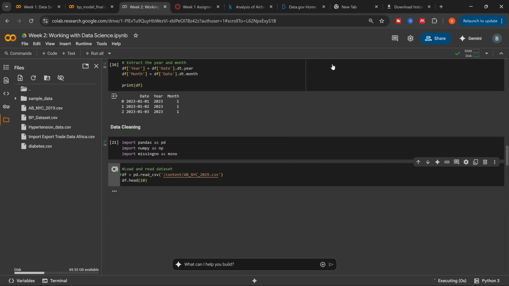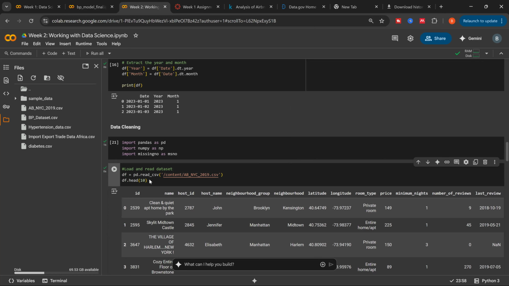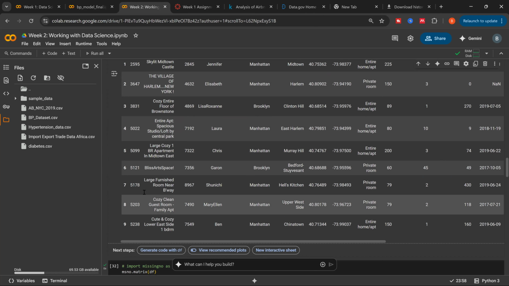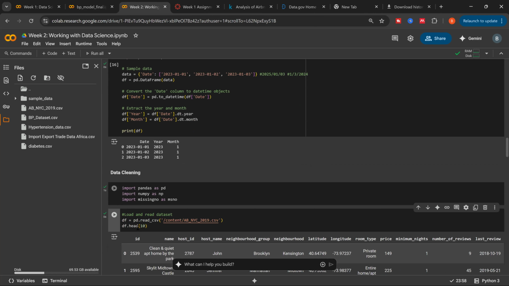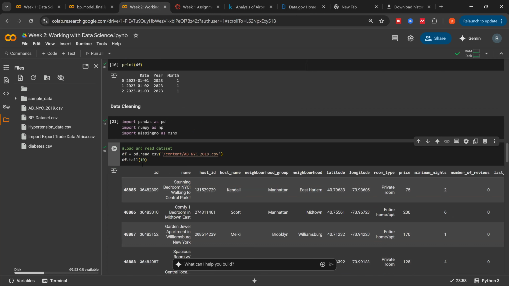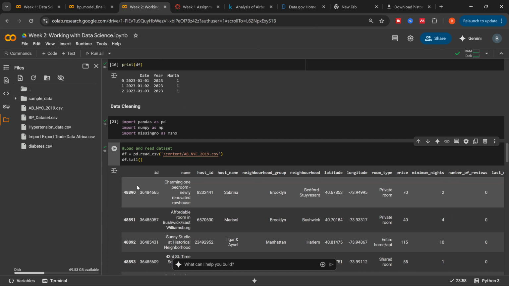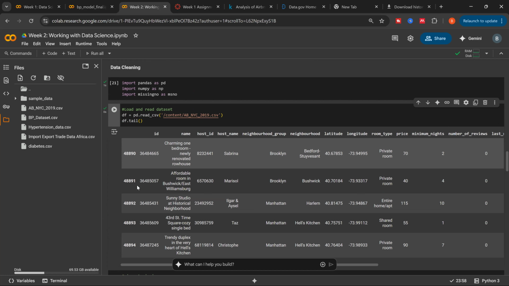So give me the top 10 rows. If I want to look at the bottom, I just change head to tail, and that will give me the bottom 10. However, if I don't define any number here, it is going to give me just the last 5. I hope that is clear.